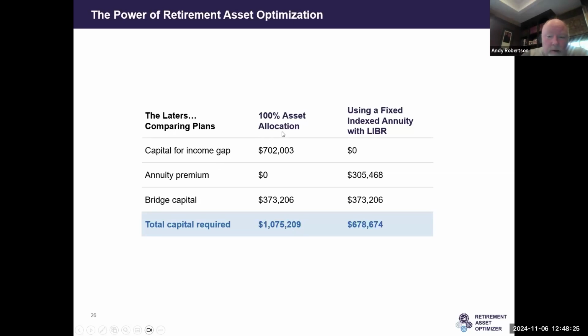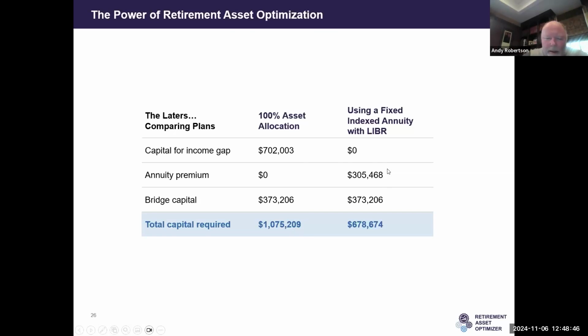Well, instead of using an asset allocation approach, what if we went to Erick and said, Erick, my client needs $18,603 a year, right, on a fully guaranteed basis for the duration of 2 lives, and I want to purchase the solution that's going to deliver that today. Erick would come back and say the premium is $305,468.